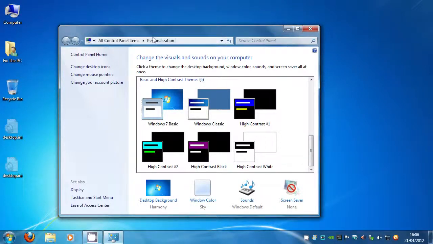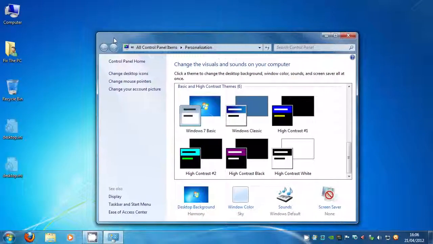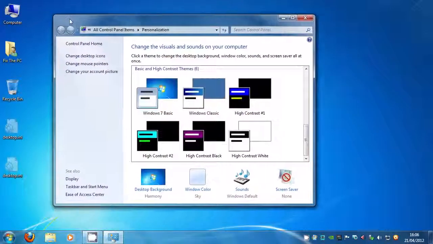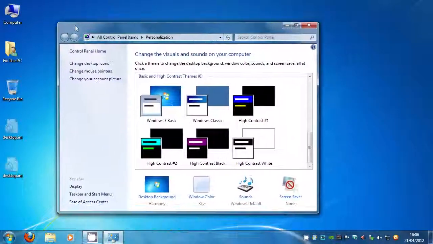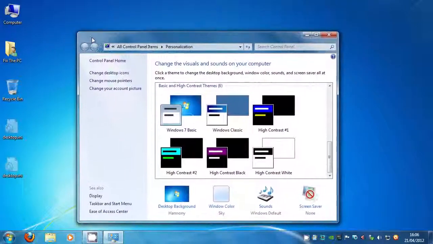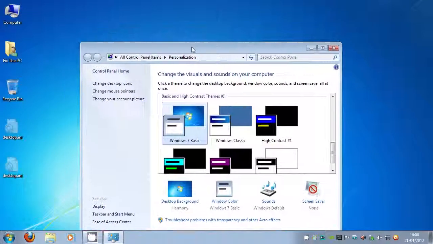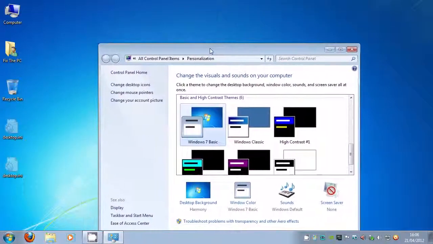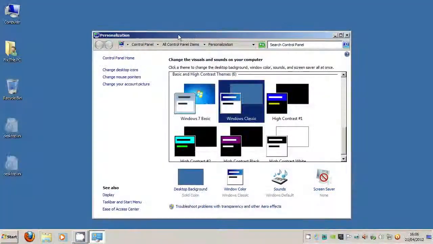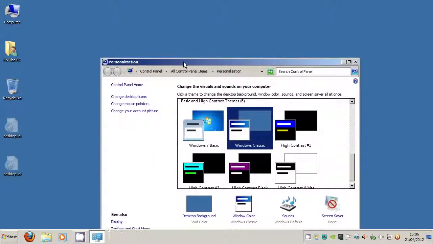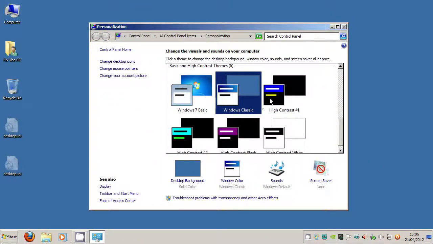Now we're going to run a little comparison test. So if you can see this box, bearing in mind I have quite a good graphics card, it's still juddering quite a lot. Now if I set it to Windows Basic, look at the difference it makes, how much smoother it is now. Same again for Windows Classic, go one step further, it's smoother still. So I'm going to stick with Windows Classic if I was with a mobile computer.